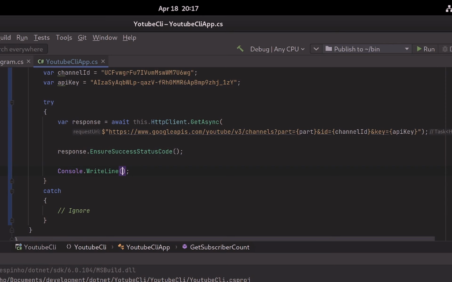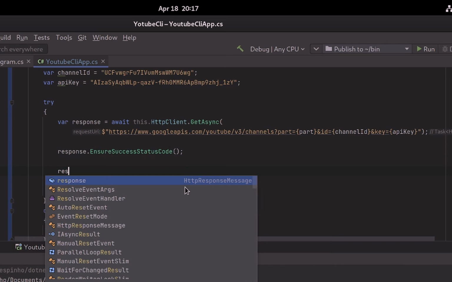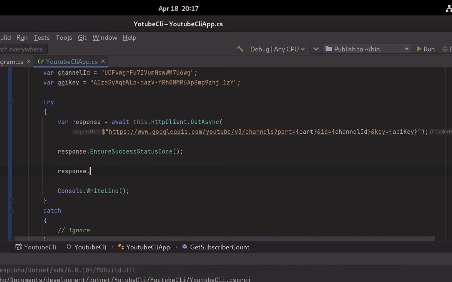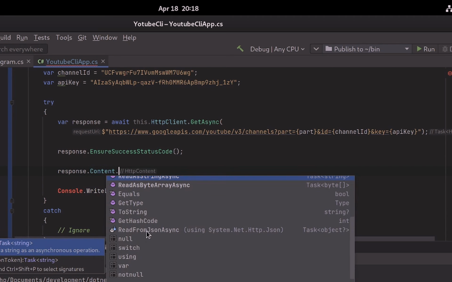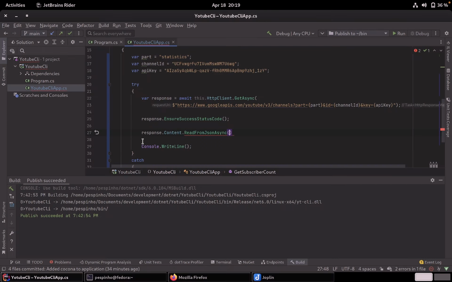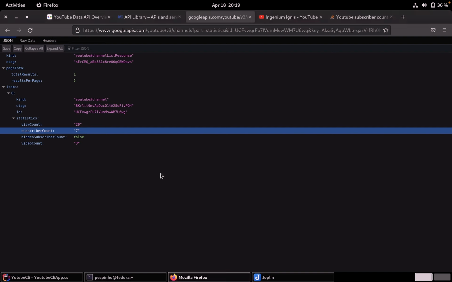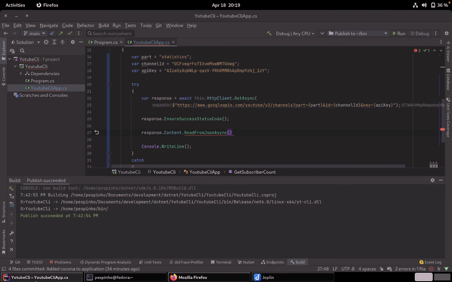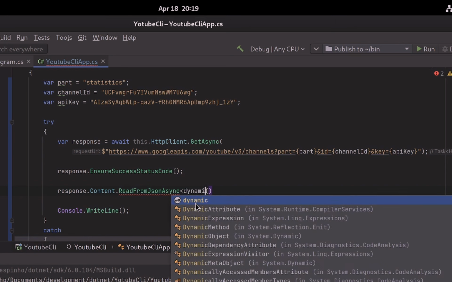So now we're getting a JSON, right? So my response dot content. Oh, we can read from JSON. I understand. I can give a class to it the way I expect the answer to be. So then I will have an object of it. So I can do this, or I can just say this is of type dynamic. I don't know if this works.